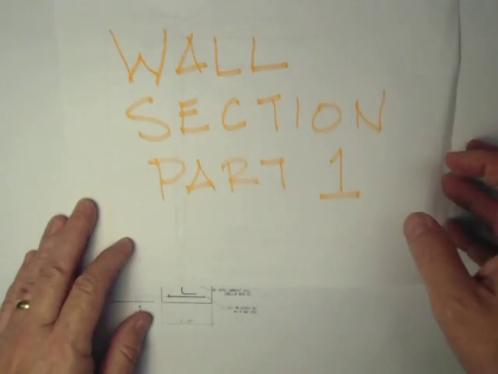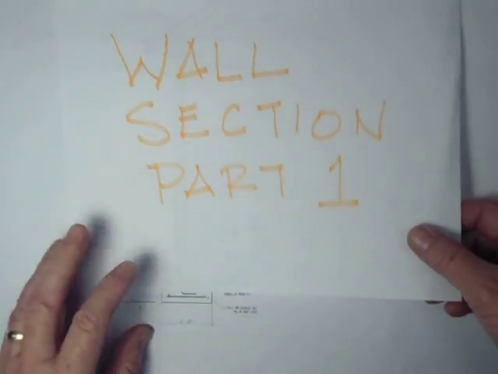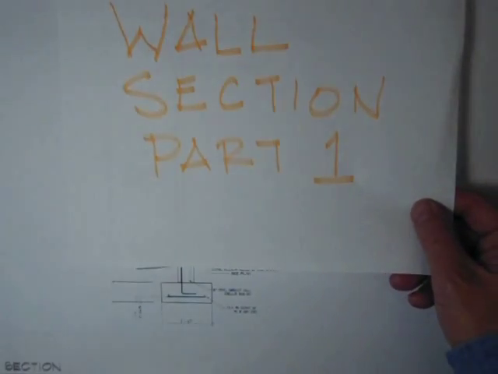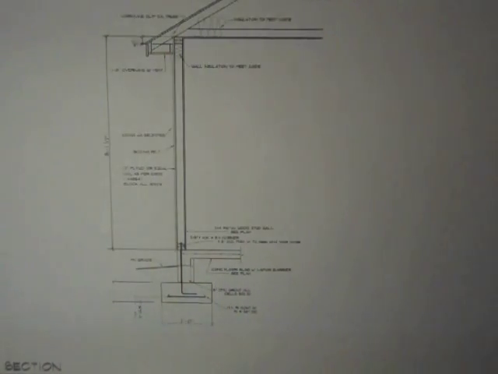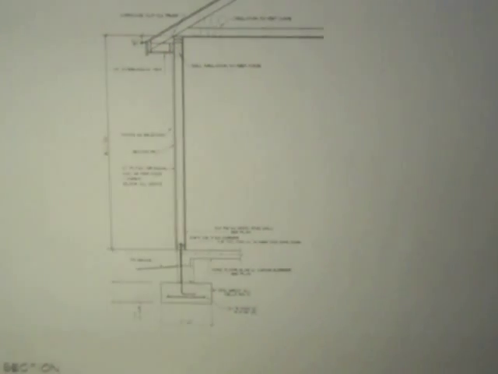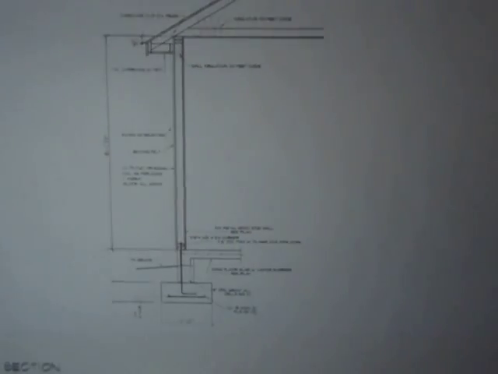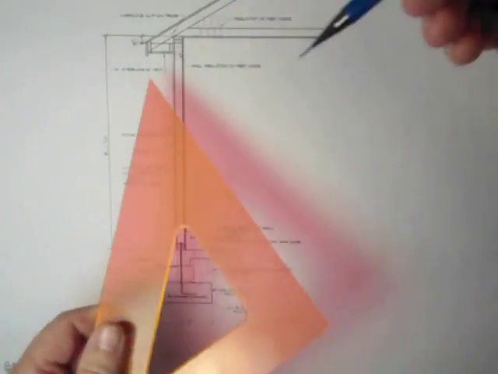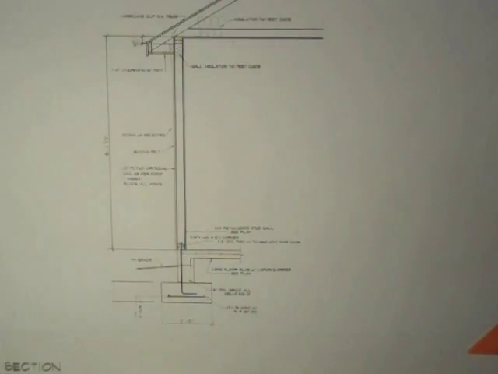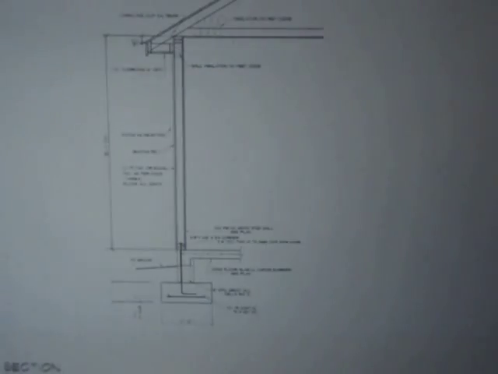to know what you can do and what you can't do, and you'll realize that it's more than just lines on paper at this point. So you should have a handout that looks a lot like that right there. It's a wall section, and you're going to need a pencil and a triangle today. You'll need your scale as well, but we're going to be using a different scale today.